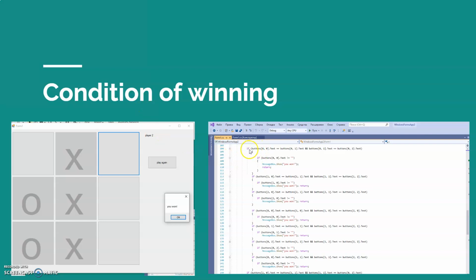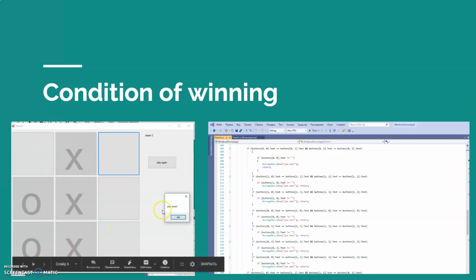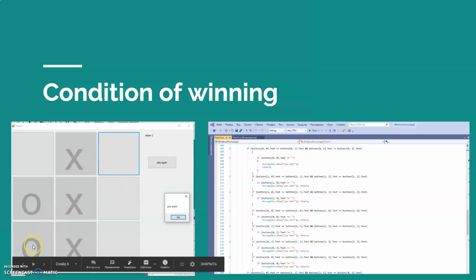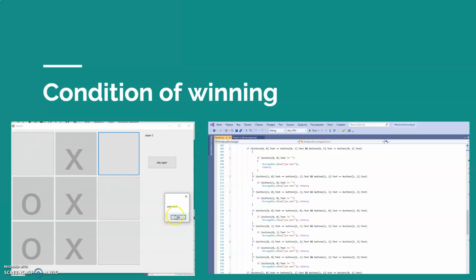Here's the condition of these buttons. We're checking each dimension separately, and every time we push a button, it's set up so that every push checks whether you won or whether the game continues. It's just a simple if-else function with a return, just in case you override the criteria when you have different positions of 2 possible winnings, so it doesn't show the window 2 times.